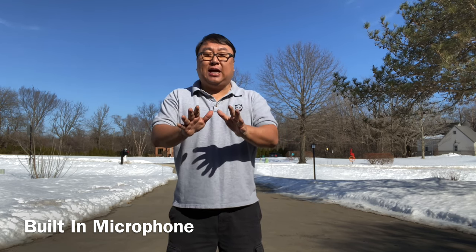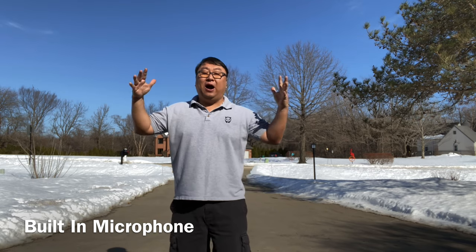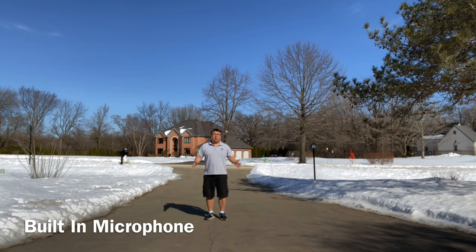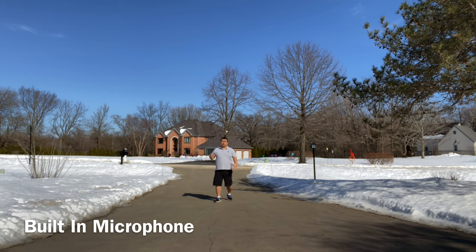I'm only about five feet away from my camera right now and I'm outside. It's not particularly windy, it's pretty bright — spring is coming. The built-in microphone on the camera is probably pretty good from four or five feet away. But the problem is if I need a wider shot and I start moving backwards — now I'm probably about 15 feet away — you lose a lot of that audio quality and it gets drowned out and washed in with everything else. I don't have a lot of competing sounds out here, but from where I'm standing I want to compare it to the audio quality you'd get with the Comica microphone.